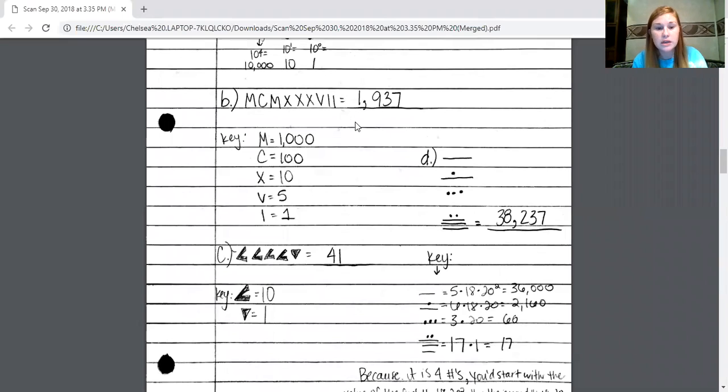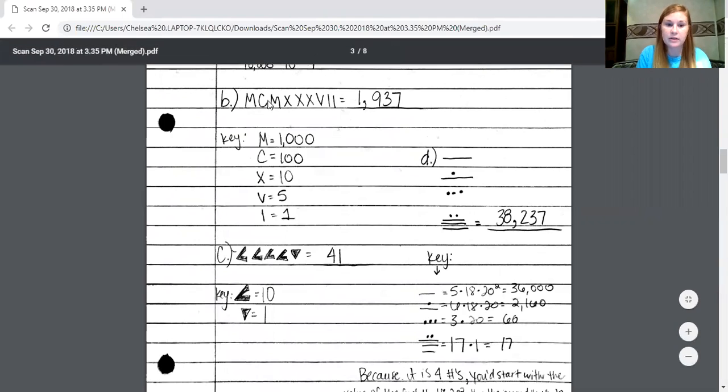B is going to be Roman numerals. Here we have letters to represent numbers. So the M is going to equal 1,000 here. And right here where you see the C listed before the M, that C is 100. You can't do 1,000 plus 100 plus 1,000, because then it would be the incorrect answer. With Roman numerals, if you have a smaller number listed in front of a larger number, you're going to deduct that. So you would subtract 100 from 1,000. So you get 1,900, and then the X's are 10, so that's going to be 35, 36, 37. 1,937.